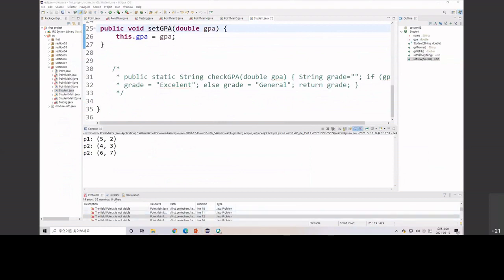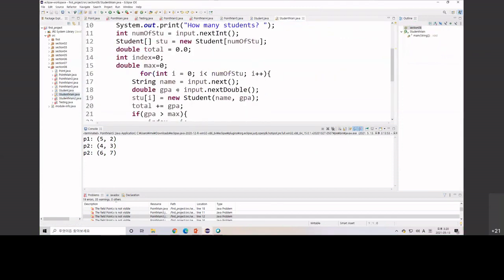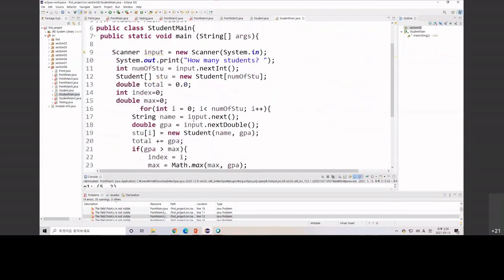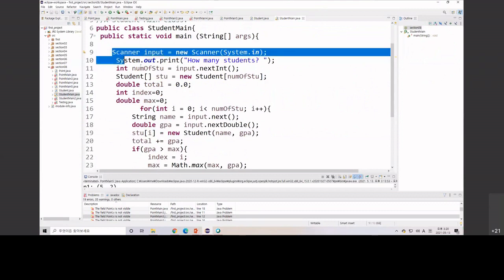So this is the class diagram, and it's similar to the class diagram in the PowerPoint. What about the StudentMain? This is the StudentMain. We make the array.